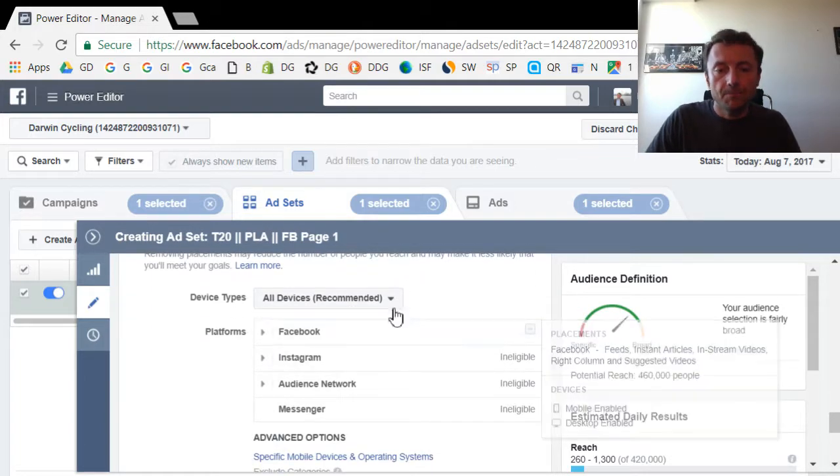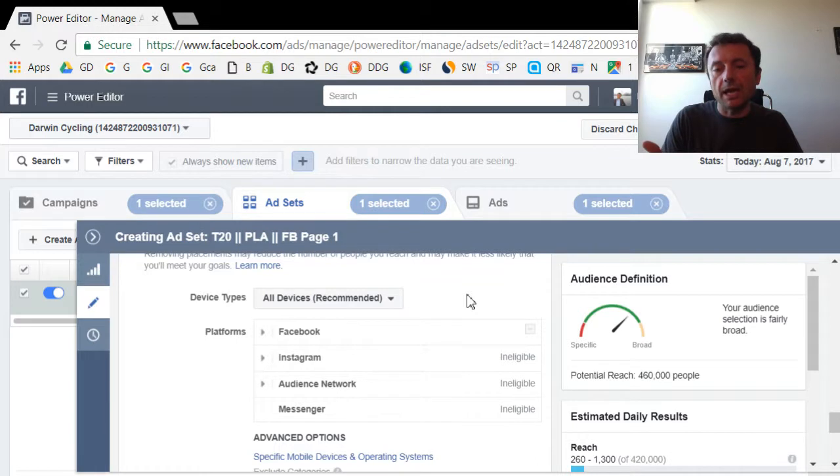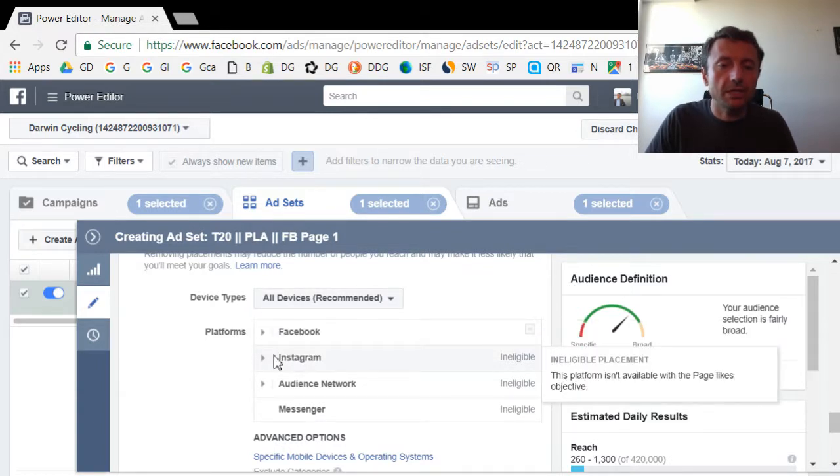As you can see, you could show your ad on different devices, so you can make an ad that's only on mobile or only on desktop. I found personally that when you run ads, let's say page-like ads and even other ads too, they tend to really favor the mobile devices. Facebook does a lot of automatic optimizations, where if it notices that mobile ads are getting better results and are cheaper than desktop ads, it'll start showing more of your ads to mobile. So you could leave it as all devices. That's what I usually do, but I tend to see that it shows most of your ads to mobile traffic.